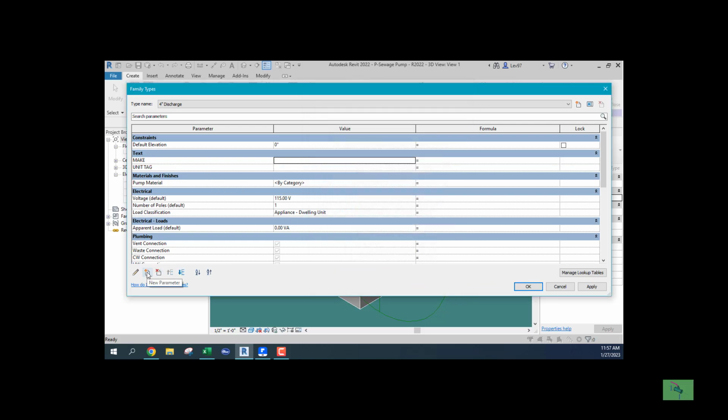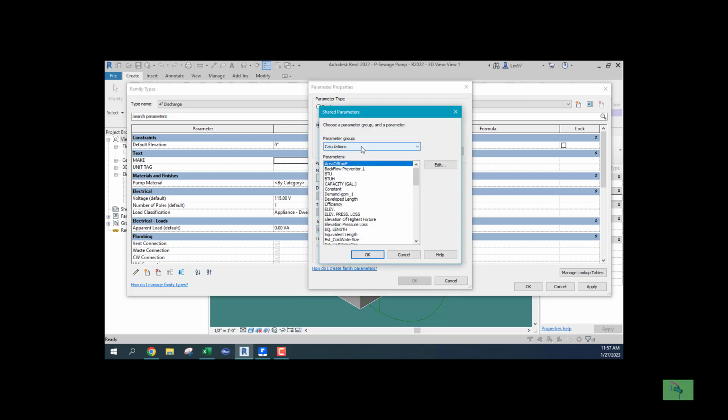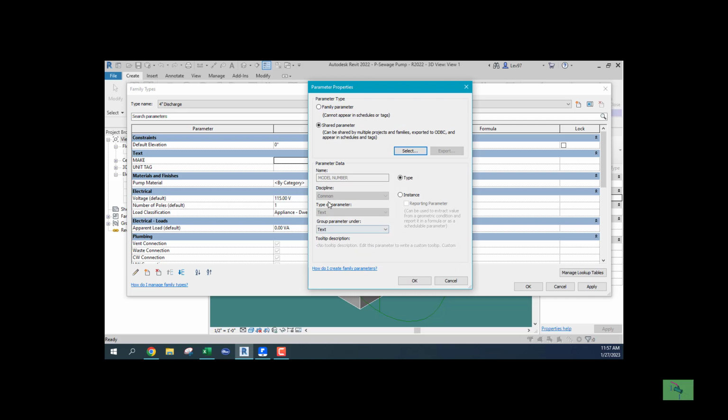And one more. So you go to the bottom left, new parameter. Shared parameter, and select that parameter. The location in mine is in tags, and you go down. So wherever yours is stored, go to that location. I'll say yes to my model number. And text, common text, everything looks good.